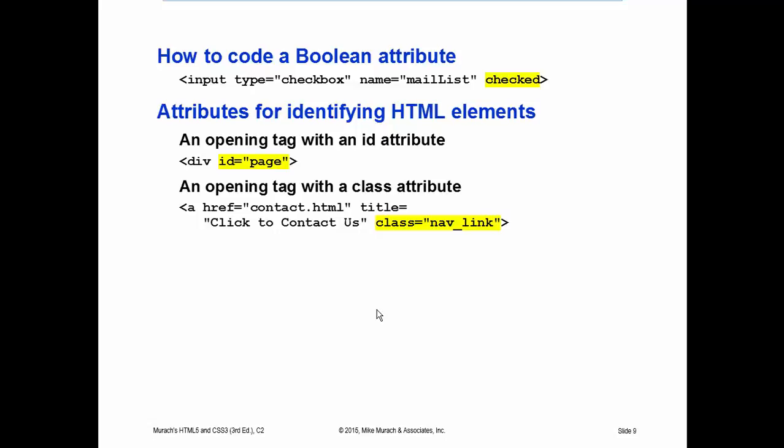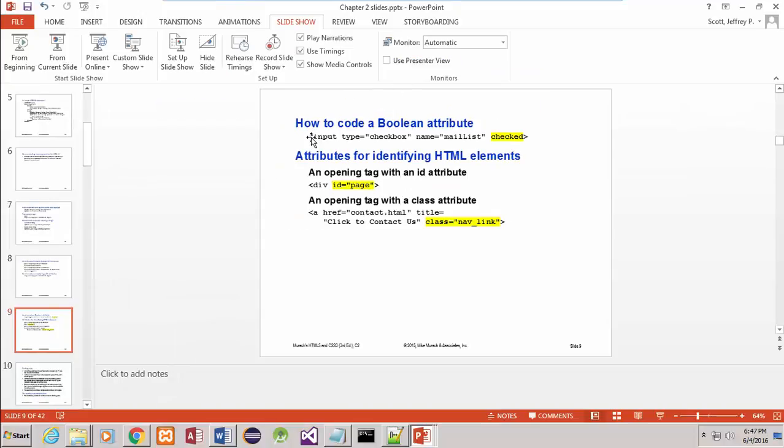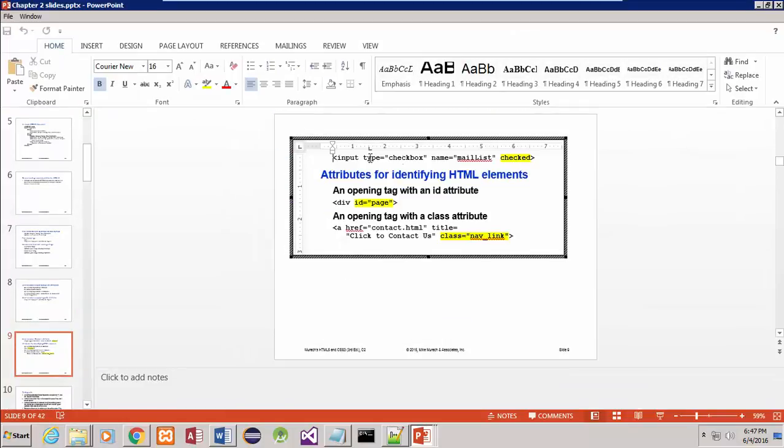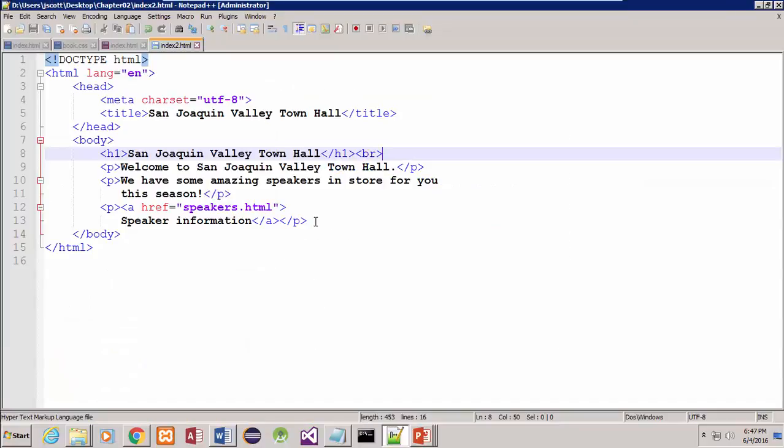They show here, and this is taken from the book. I don't want to fall too far behind in the book here. But they show here how you can work with a Boolean attribute. Just so you know, a Boolean attribute is a true-false attribute. So if you've got a checkbox like this, in fact, let's just grab this and we'll put it in our code. That'd probably be the easiest way of doing it. So I'm going to grab this, and you're going to see exactly what's going to happen with it. Kind of a silly, contrived example, but it's fine anyway.